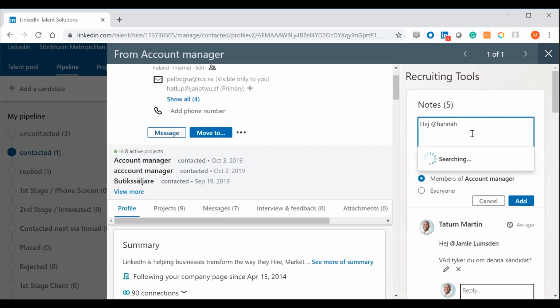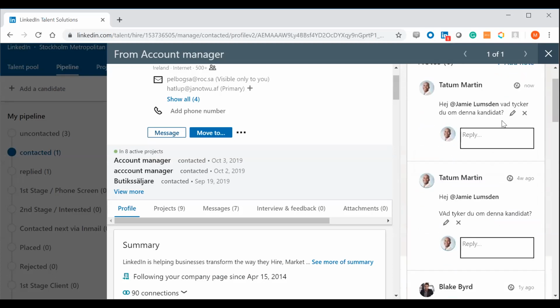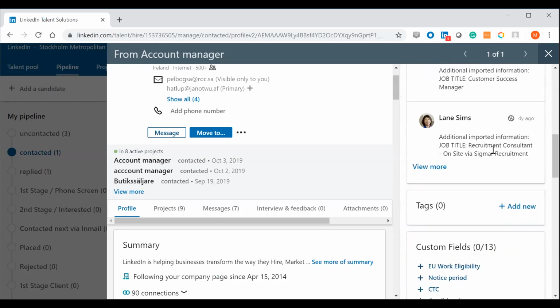So this is one of my personal favorite things with the new Recruiter and Jobs interface. It's the ability to tag people within your notes. Okay, so again, this is just how we work nowadays through other various forms of social media, but tagging is something that we're so used to doing on a daily basis. It's just calling out and making sure there's additional attention brought to this note. So that person is going to be notified when a tag has been added within that note.